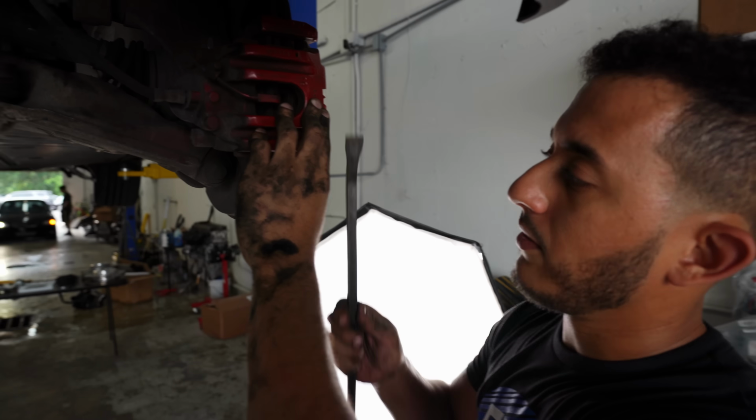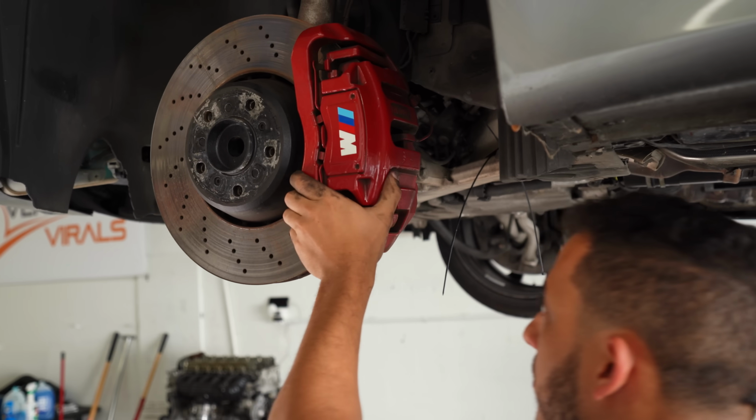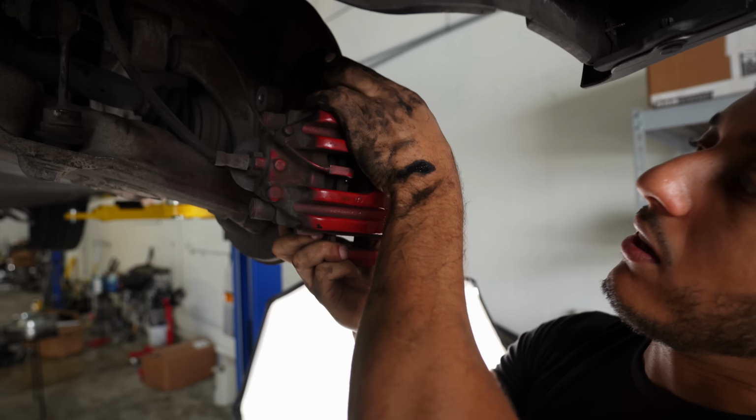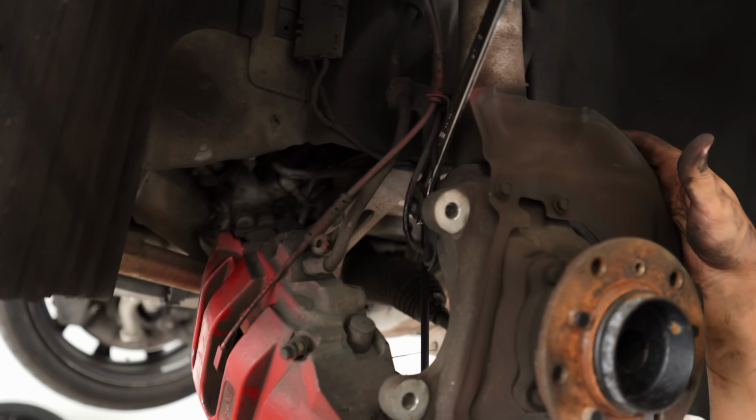Caliper was wedged, so use a handy dandy pry tool. And there you go. So now we're just gonna zip tie this to this section so it's not hanging by the brake line. You don't want to damage that.